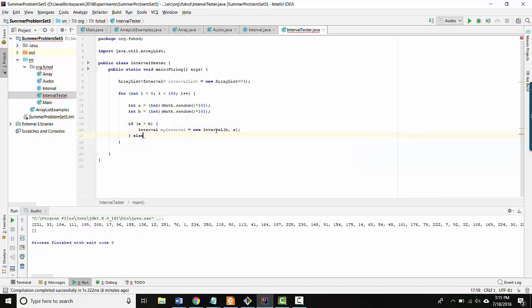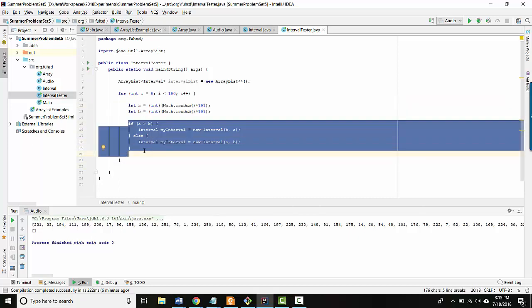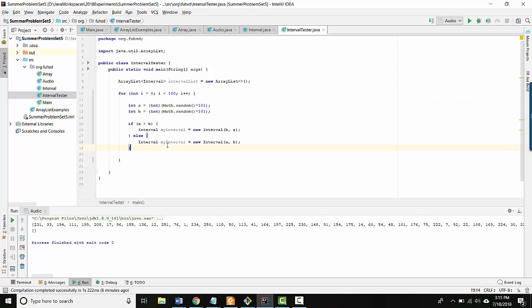Yeah, that makes sense. Otherwise, let's construct it in this order. Okay, oops, Interval. All right, so that kind of works. This is definitely not my favorite solution because, look at how, I hope this feels ugly. This should feel ugly and bad.